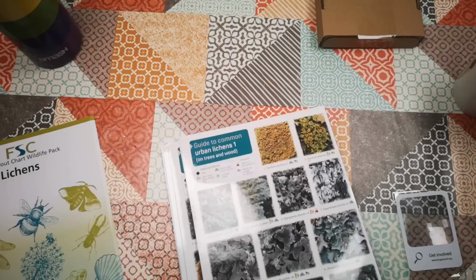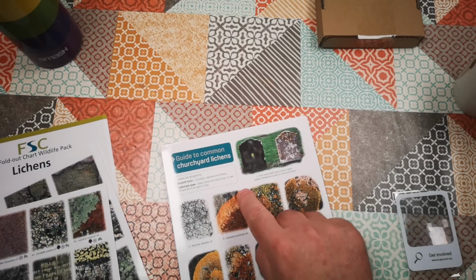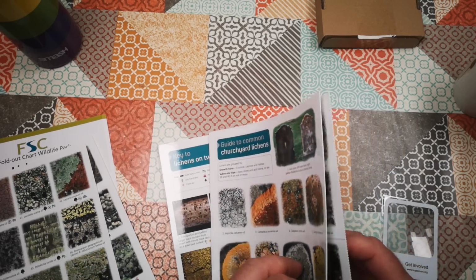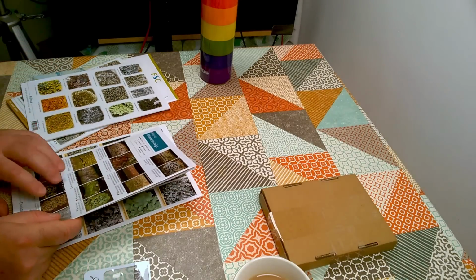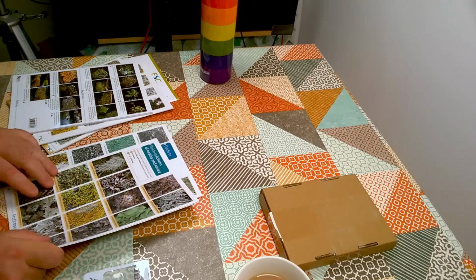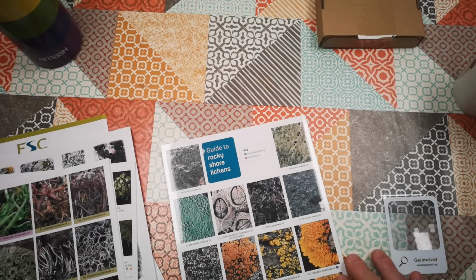So we've got urban lichens 1 and 2. We've got churchyard lichens, specifically the kinds of lichens you're going to find on headstones in churchyards. I think we might go and test this one out this afternoon. We've got lichens on twigs. We've got lichens on heaths and moors. And rocky shore lichens.